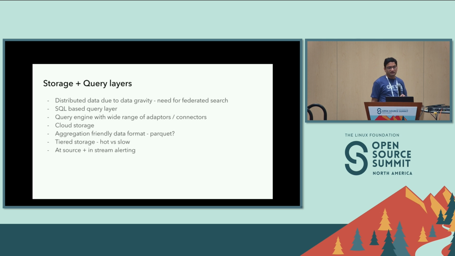As I said, federated search is extremely important when it comes to query. We are looking at a SQL-based query layer, and we need to have a number of connectors. For example, if I'm talking to metrics, I need a different connector, something like Prometheus or Mimir. For logging, it's different. For traces, it'll be different, and so on, and with profiles coming in. So we need diversity based on tooling, based on the nature of the data.